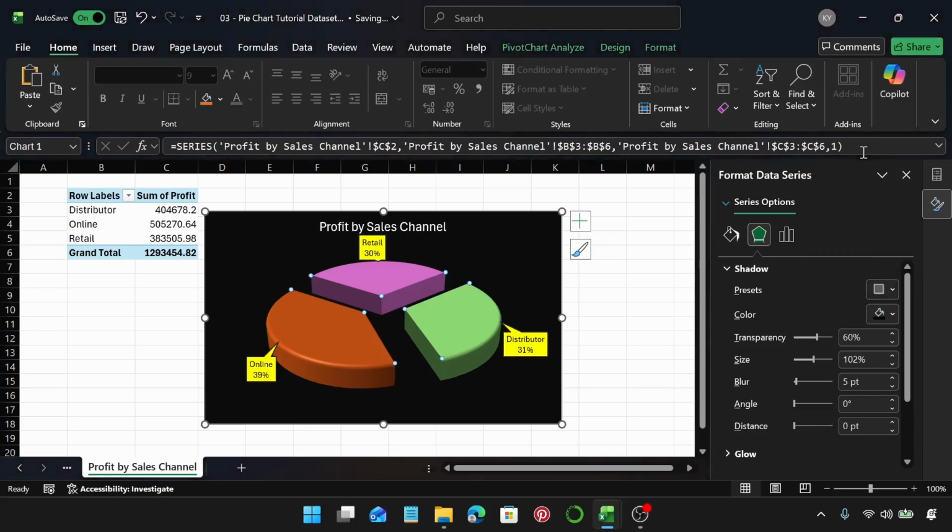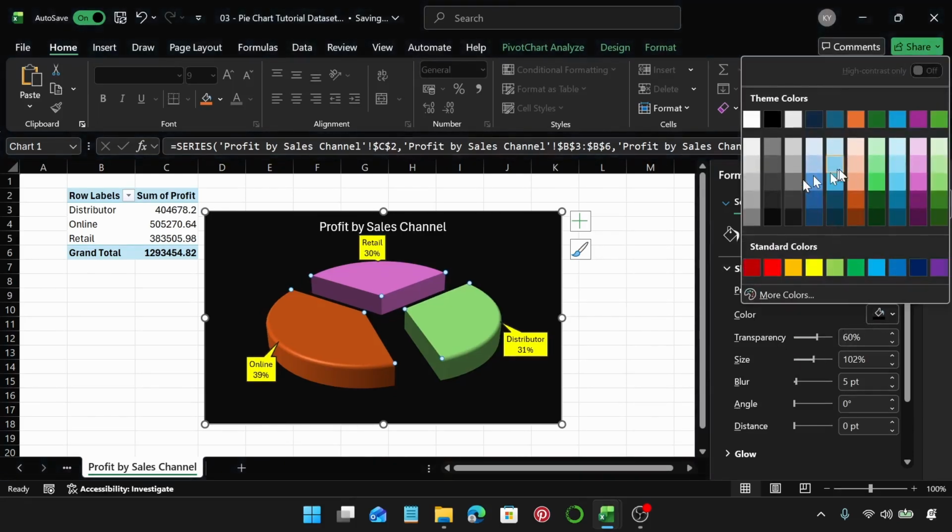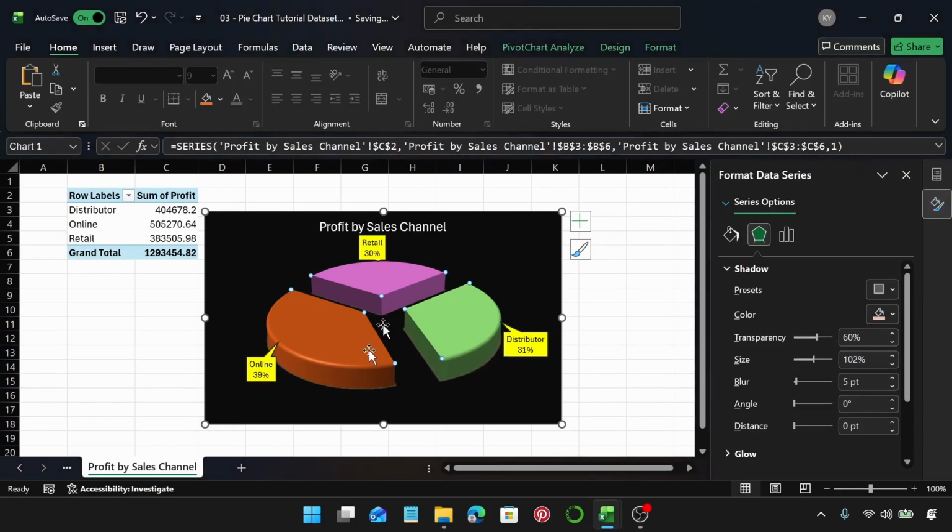So let's say I select this one. All I need to do is pick a really light color, and we'll have a sort of glow. The glow options tend to let you increase the size. Let me see. I'm going to increase it.